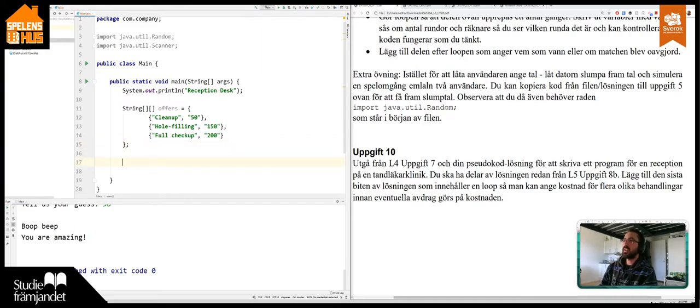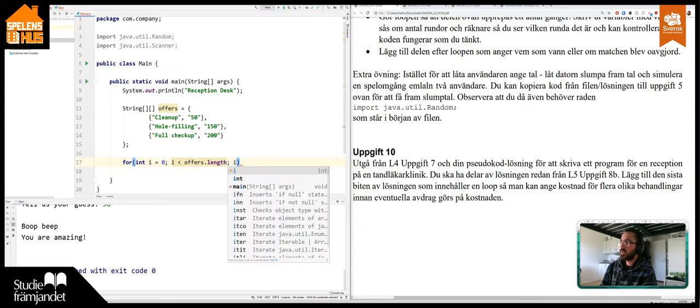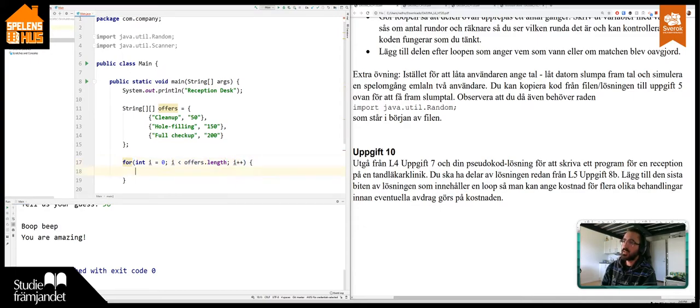So we're gonna start by outputting that information. Offers length. In this specific case, I will not be doing a second loop there, but that's because we only have 2 elements to each array.